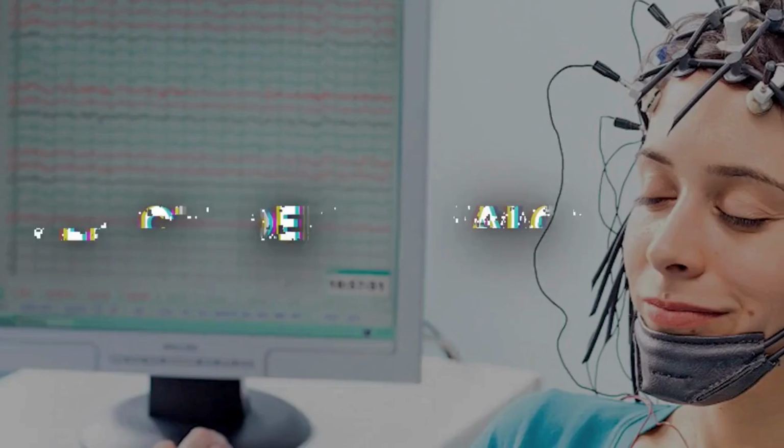The second test is EEG. If you are experiencing seizures, blackouts, or strange sensations, EEG, which in long form is electroencephalogram, helps to detect abnormal brain activity. It is something similar to ECG. In ECG, we detect the electrical activity which is coming from the heart. In EEG, it is done specifically to detect the electrical abnormalities coming from the brain.